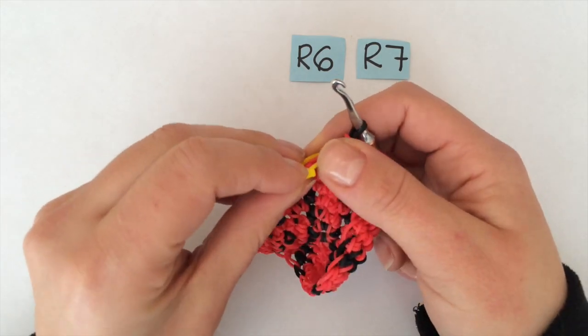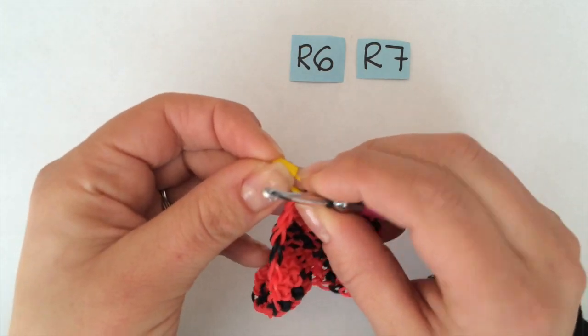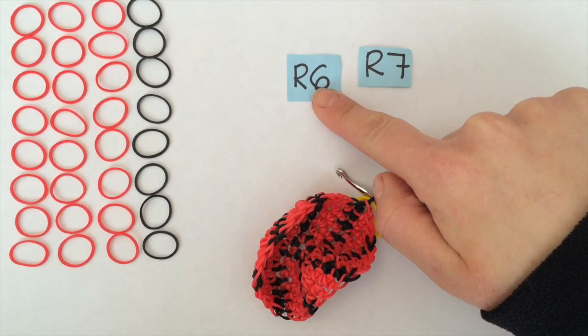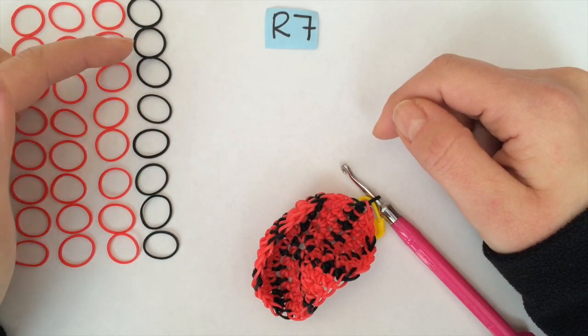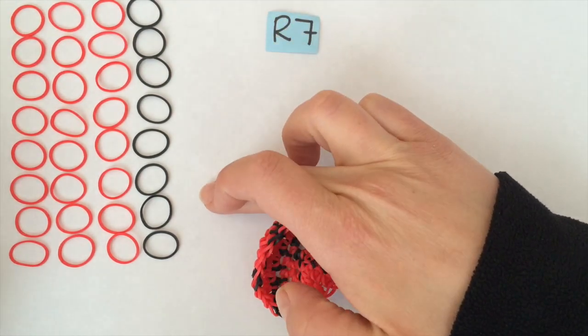So you should still have 32 stitches. Remove your stitch marker and add it to the band that's around your hook, and then we'll do round seven. So we've completed round six, and we're moving on to round seven. Same pattern. Three red, one black. Repeating these steps eight times.